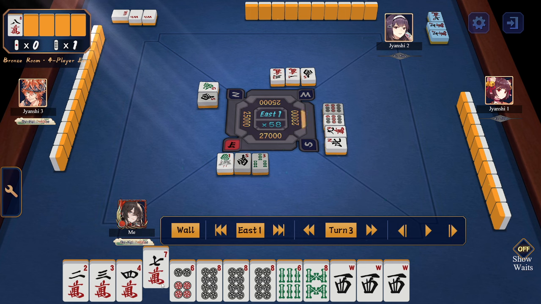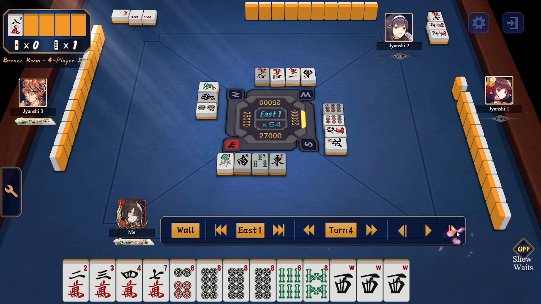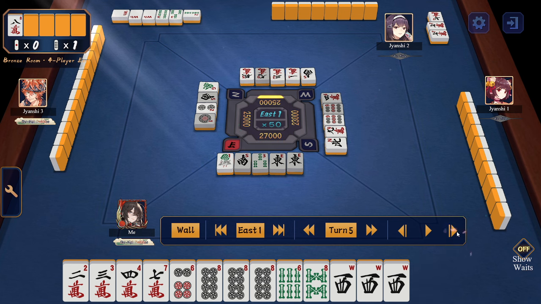Now with that said, in this situation I like discarding the 7 a bit more, just because the 7 can't pair. The 3 still can. If we draw that pair, then we're tenpai. But here the 7 just doesn't do as much for us, I don't think. It would be awkward if we drew the 2 of bamboo, but we would just have to deal with that if it came to it.